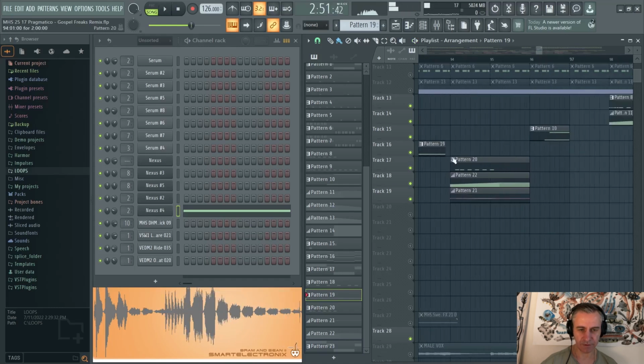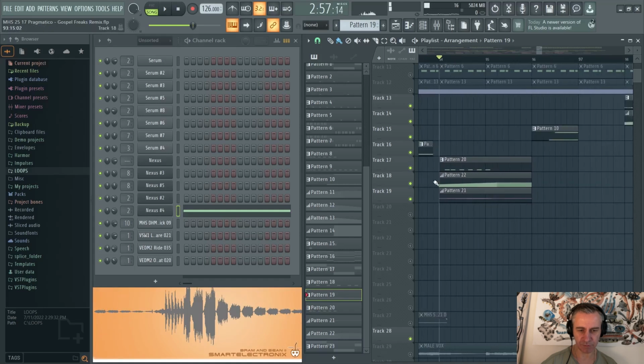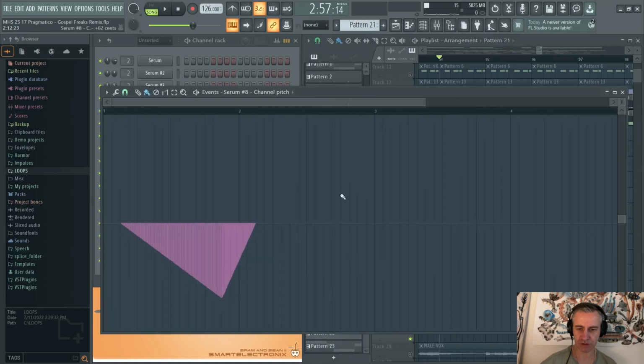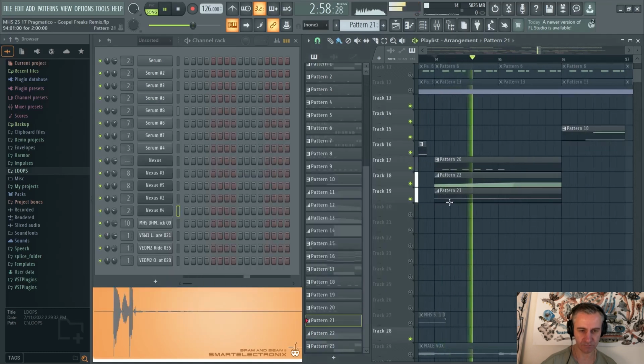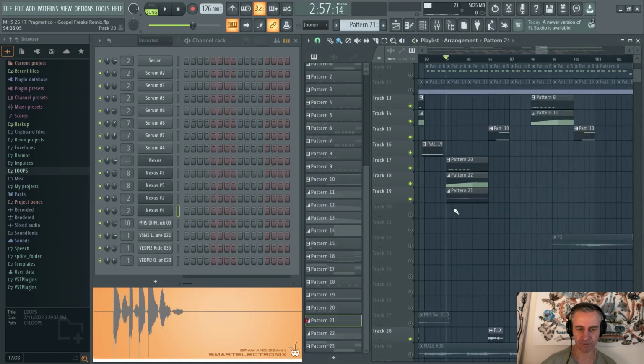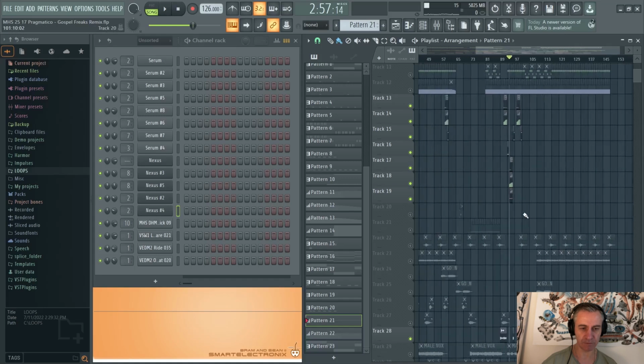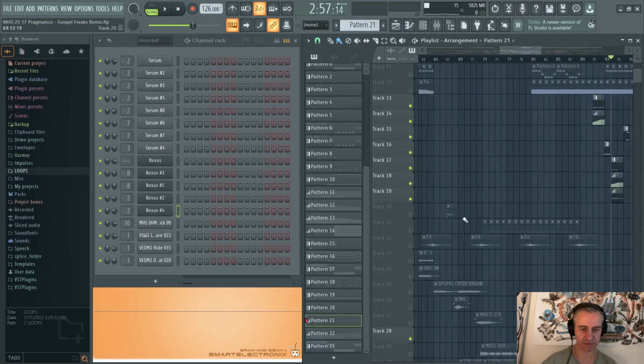Something like that. By the way, I really like this part. We have automation of cutoff, and we have automation of pitch. Something like that. I really like how this pitch sounds. There are a lot of tracks in the melodic house and techno genre with these pitches. It sounds more atmospheric, it has variation in this drop with this pitch. That's why I decided to use it.